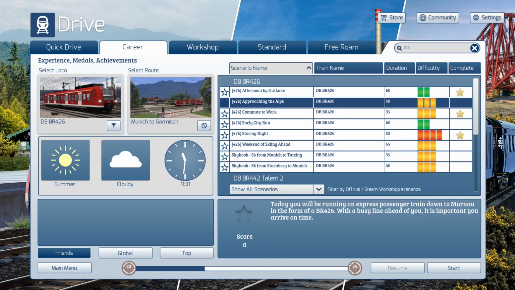In the meantime, we are going to look at the first of our remaining three scenarios here today. We are looking, as you can see, at approaching the Alps. This is the latest of the scenarios that I have coming in the pack here. And by that, I mean this scenario took place on July 3rd, 2014. So the other scenarios all took place on earlier dates.